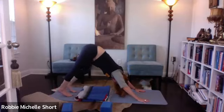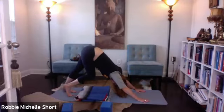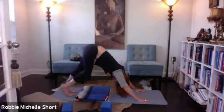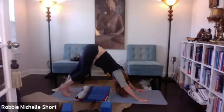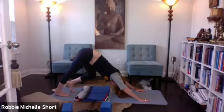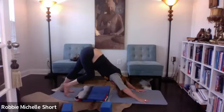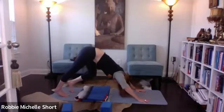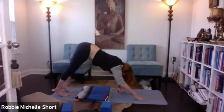Now from Adho Mukha Svanasana, walk it out. Bending one knee, straightening the other. Every time I instruct this, I always see inevitably a couple students pedaling really fast, and that does nothing. You want to pause and really focus on the straight leg and send that heel towards the floor. But really feel it before you swap sides. And then walk and travel your hands back towards your feet.